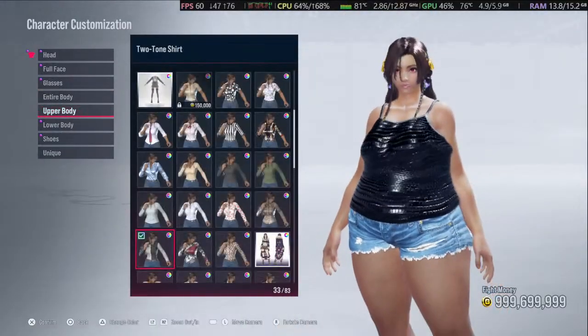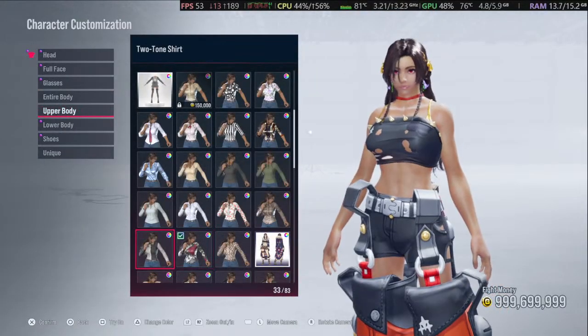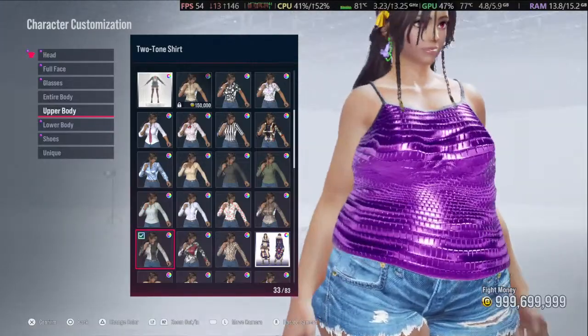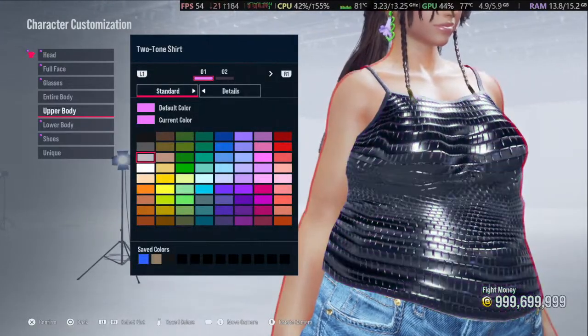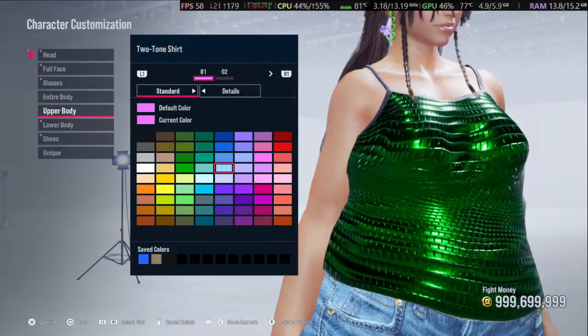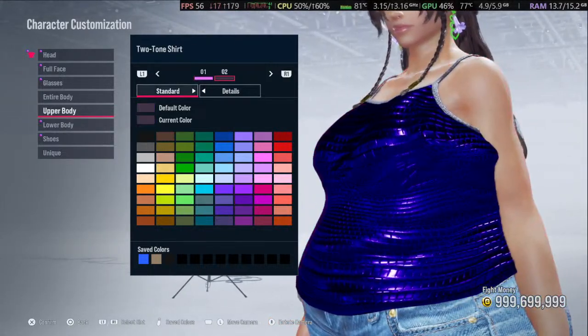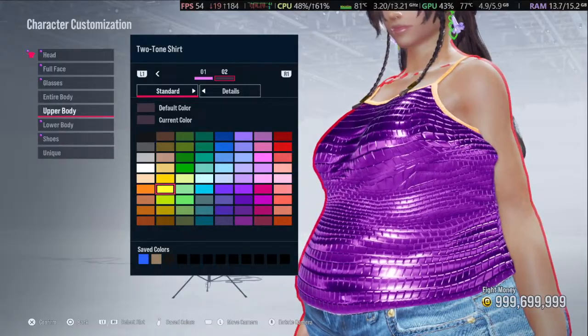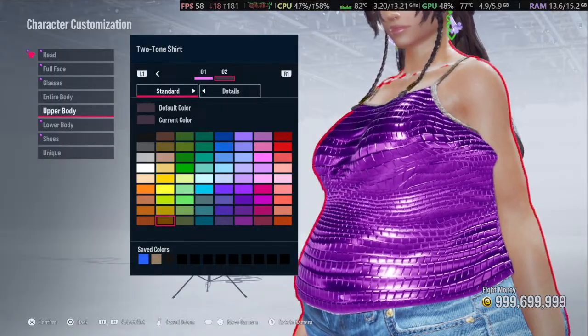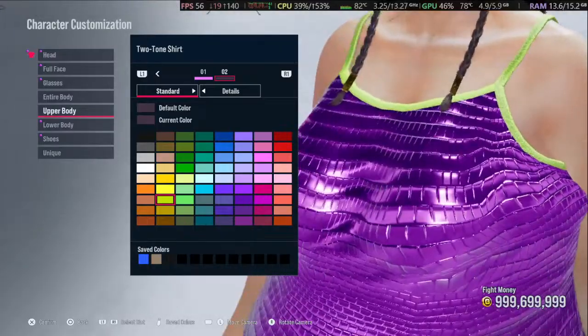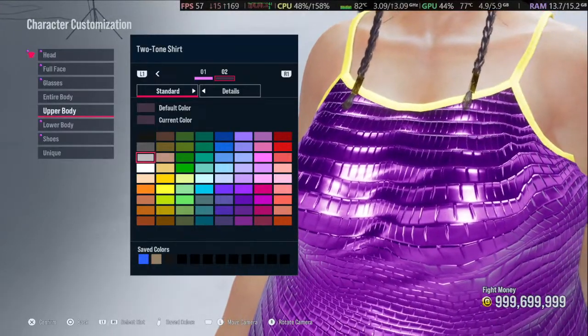All right, so let's do this. Turn this off for a second. Man, I forgot about that outfit. All right, so that's default, right? Here we go. Look at that. Now, as for the pants and stuff, what is this? Oh, her straps. Okay, cool.